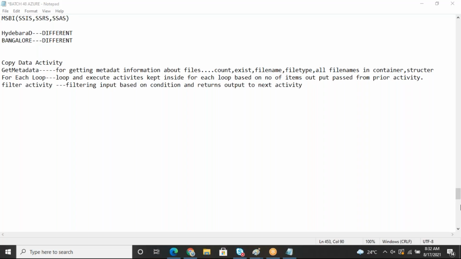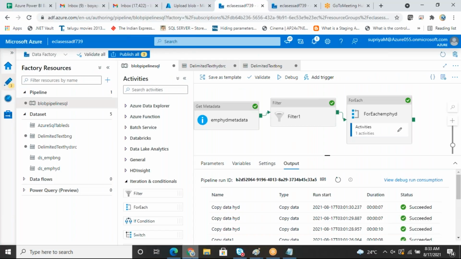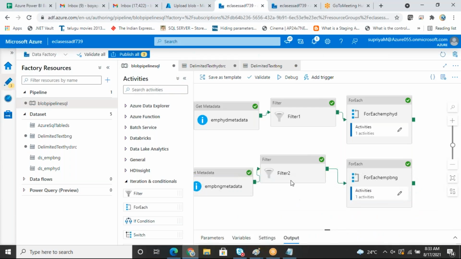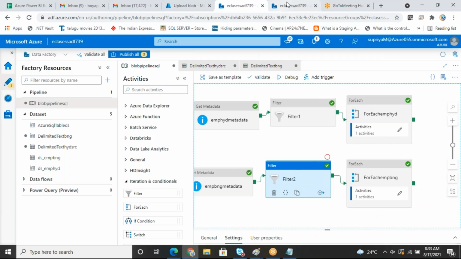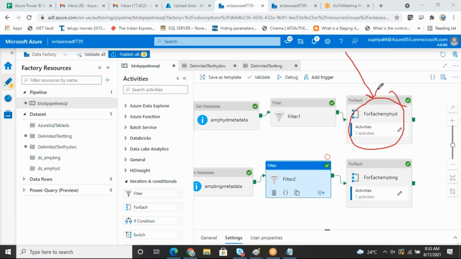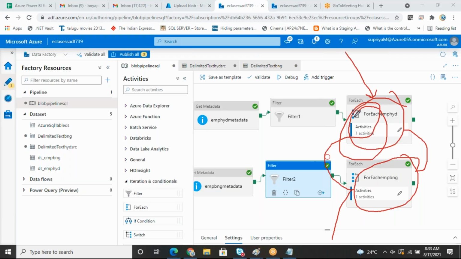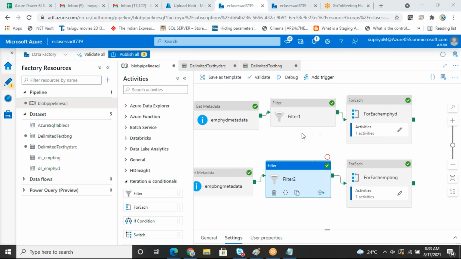Ram, you are deleting the data before executing the package, right? That is defined inside a for each loop container level, that means at the copy data level. But when Hyderabad executed, it is loaded. When Bangalore executes again, it will delete all the data, whatever was loaded at the Hyderabad level is also deleted. When it is executing, this is going to delete the data that it loaded, and when it is executing, this is deleting the data already loaded. That is a contradiction. We should not use a delete function inside a for each loop container. We have to do that prior to it.